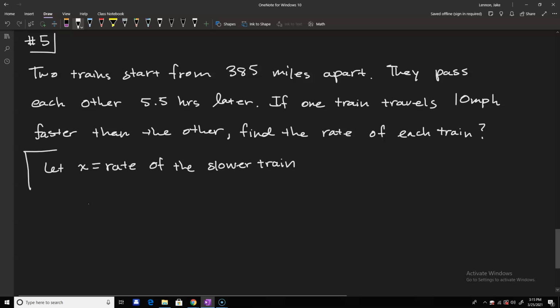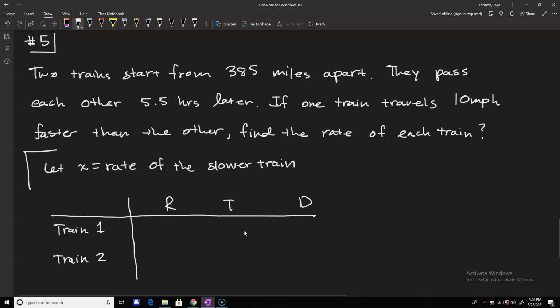So let's see. Let's say we have train 1, train 2. So we would have the distance that each one of those travels. We would have the time it took them to travel. And then we would have the rate of travel. Distance equals rate times time. So maybe I did that in a funky order. So maybe I should do rate. Let's do rate and time on the left. I mean, you could do it in any order, but if we have rate and time, then we multiply them together, we get the distance. So let's try the chart this way.